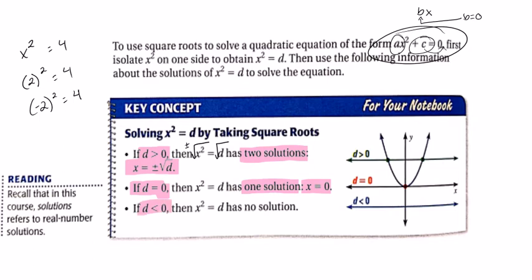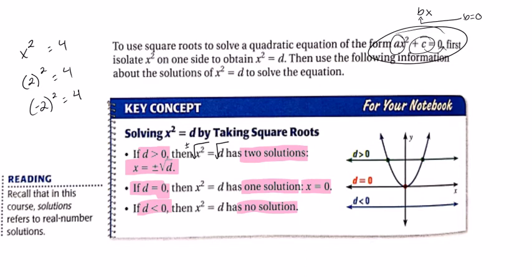On to our third possibility here. Let's go ahead and say d is negative. Well, you could test it out and take the square root of just any low number, negative 1, or you could take the square root of negative 100. That is going to result in no solution. We can never take the square root of a negative number.